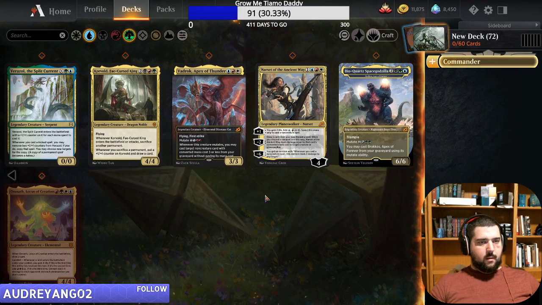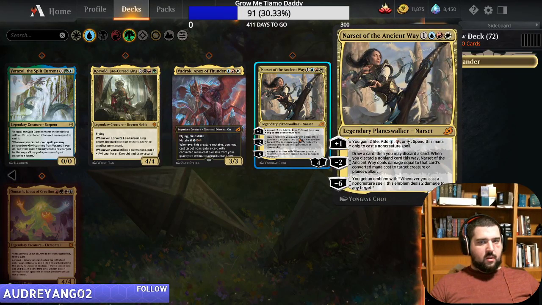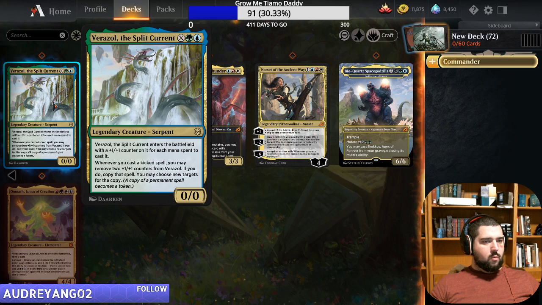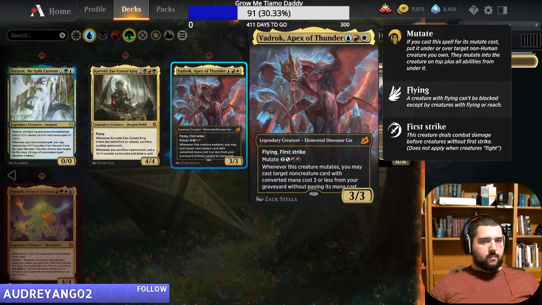Rip Omnath. Oh, there's Narset. She would be fine. Verazal, the Split Current. When he enters the battlefield, put a 1/1 counter on him for each mana spent to cast it. Whenever you cast a kicked spell, you may remove two 1/1 counters from Verazal. If you do, copy that spell. Ooh, we could do a kicker deck. That would be neat.